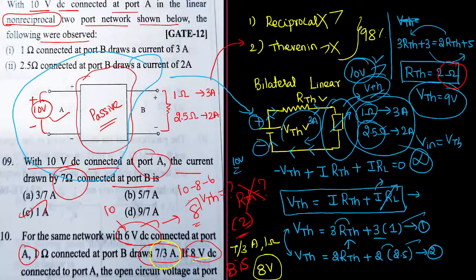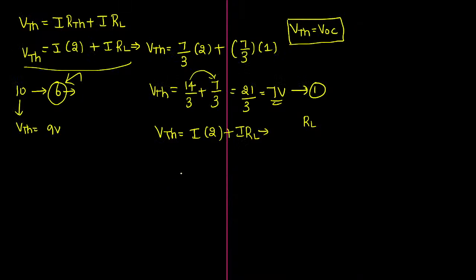When we were solving the first question, the load resistance value is given. First 1 ohm was given, then 2.5 ohm, then 7 ohm, then 1 ohm again. But now when they are talking about the 8 voltage source, they clearly told that they are measuring the open circuited voltage. It means load resistance is open circuited or not? Yes or no? I'm just asking you, when they are measuring open circuit voltage, it is equal to Thevenin voltage.